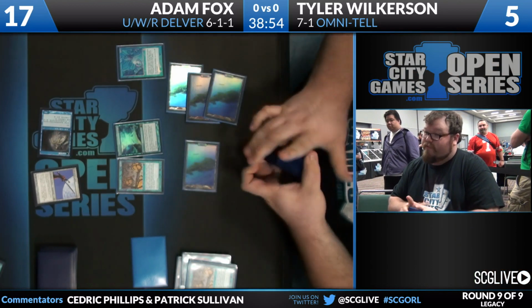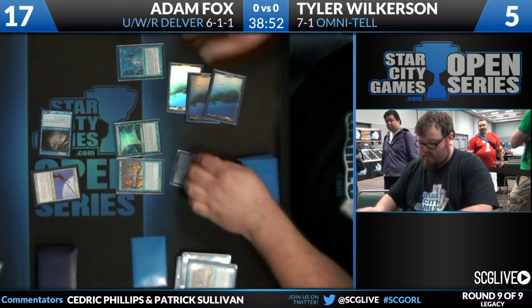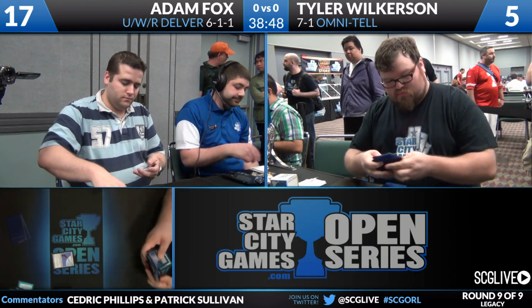You have found the combo. Cunning Wish going to go get Release the Ants and finish it off. Adam Fox knows how this story ends. He's going to concede the game. Tyler Wilkerson, your Standard Open champion. He's looking to go back-to-back, and he is up a game here playing for top 8 over Adam Fox.